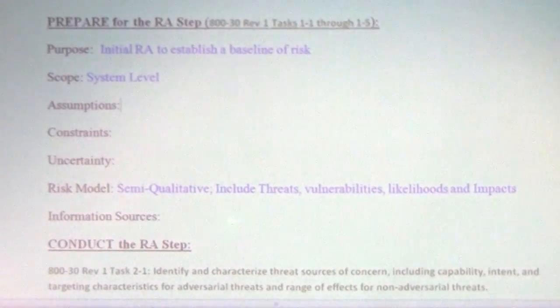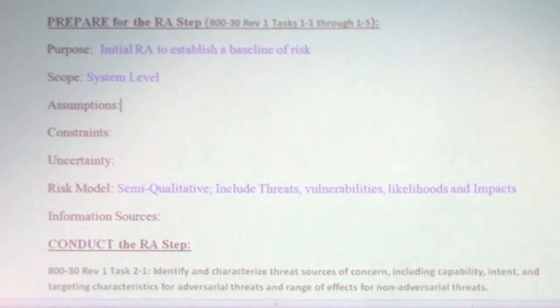And then our risk model, we're going to do the semi-qualitative. So when we get into the tables, you're going to see that in the NIST tables and the appendixes in 800-30 Rev 1, they give you some choices. They have in one column just the straight qualitative values of high, moderate, and low. And I think there's also very high and very low. But anyway, just those straight up qualitative values. And then there's another column with the ranges of like 1 through 10, 11 through whatever. And then there's another column with like just 1, 2, 3, 4.